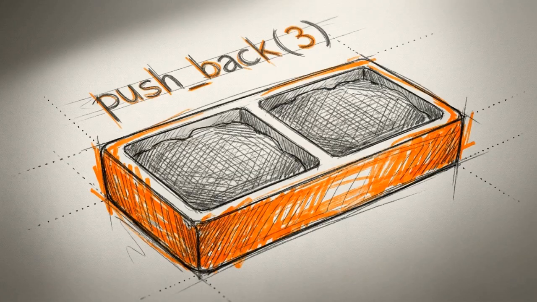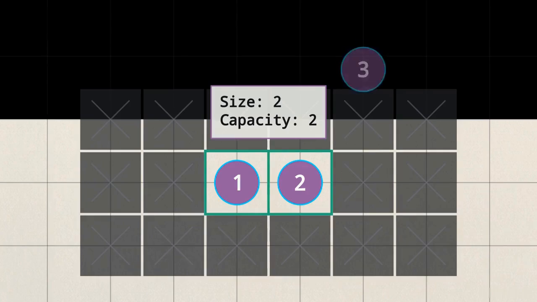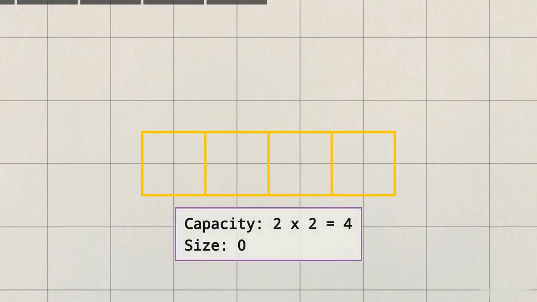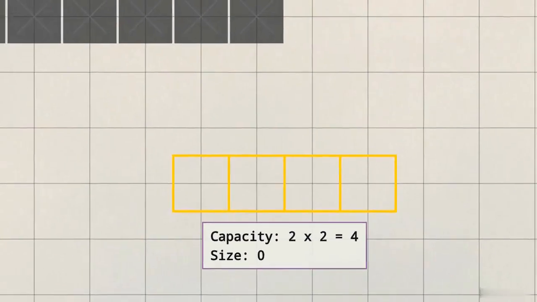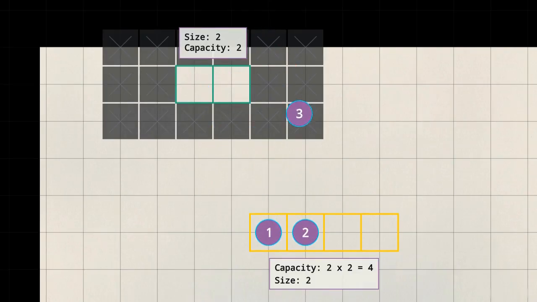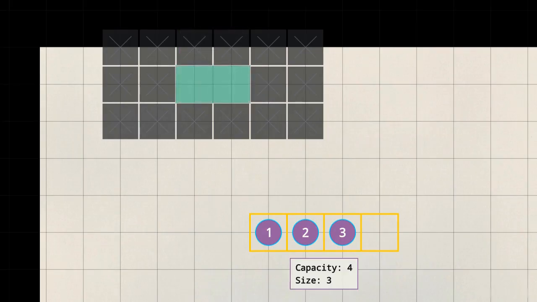A critical trigger condition occurs when you insert a new data point using the push_back command, and your size exactly equals your capacity. The computer cannot simply expand the existing array outward. Adjacent memory blocks might already be occupied. Instead, the vector executes a failsafe, requesting a completely brand new contiguous array elsewhere in the open heap. The new capacity follows a geometric growth rule, mathematically doubling the previous size. The copy phase begins, transferring old elements sequentially to the new array. Finally, the destruction phase wipes the old array clean, freeing original memory.